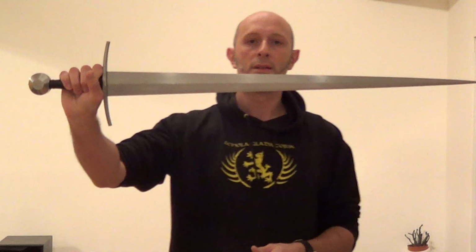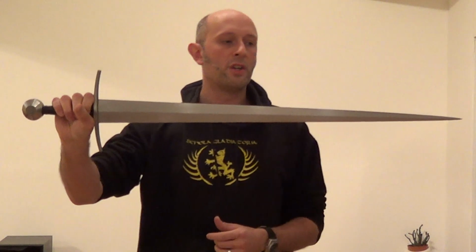Okay, so to begin with, the arming sword, the medieval one-handed sword, often used with a buckler and equally often used by itself on horseback or on foot, used obviously in war but also used in civilian life.